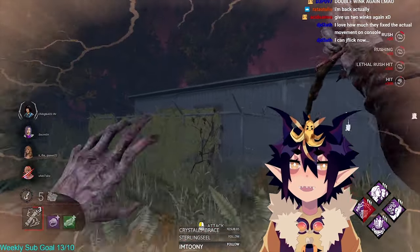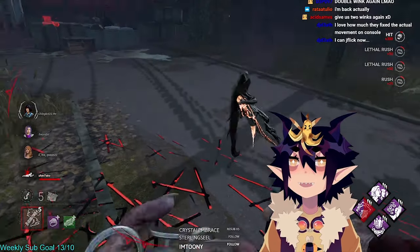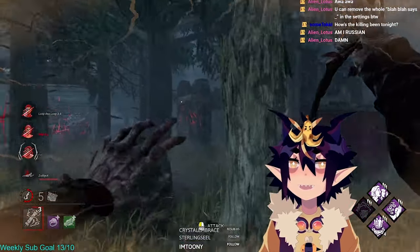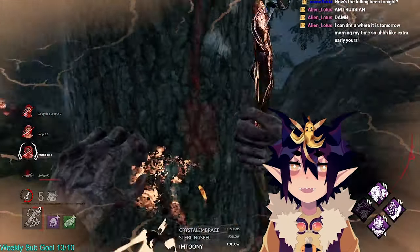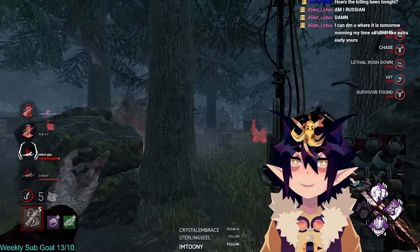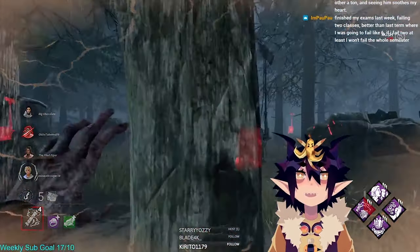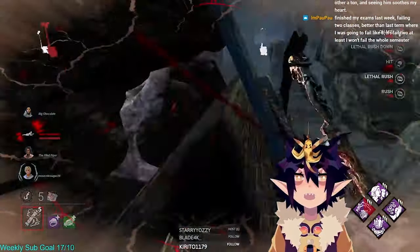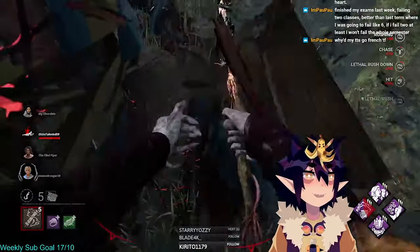So for the most part, the old original J-Flick is dead — you can't do a one-frame 180 anymore. But what we have now I would still consider a big buff. Being able to correct our 180s during the lunge is a very huge buff overall, despite a little bit of clunkiness, and the changes to controller are a very welcome change. Old J-Flicks are dead and just not possible anymore, but we still have 180s at least.